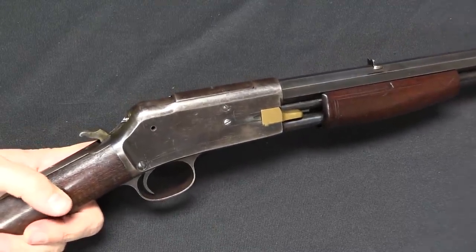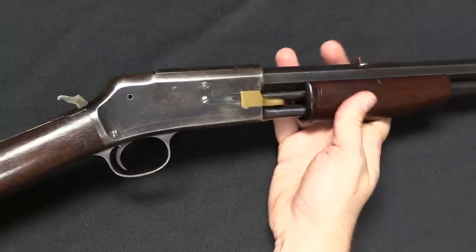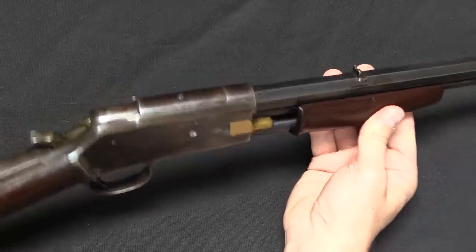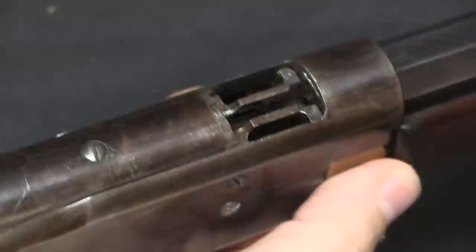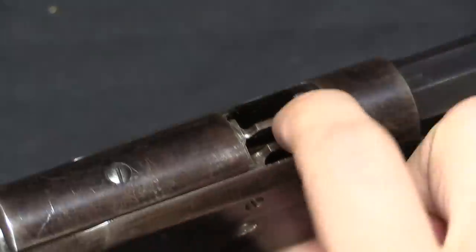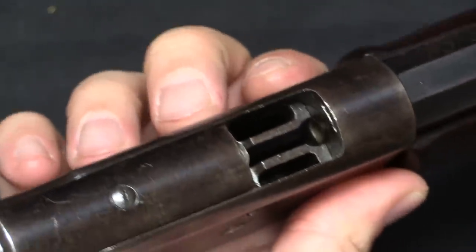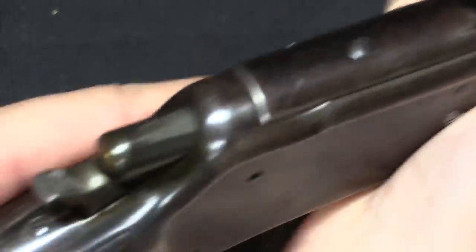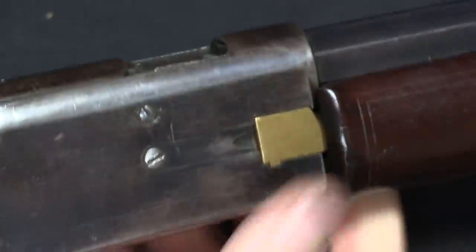But what's more popular than even the carbine size? That would be the .22 — the small size. These were chambered for .22 long or .22 short, and they made just a tiny hair more of these than they did medium frames: a grand total of 89,912. The pump action is the same, but the lifter system is rather different. This has a vertical elevator much more like a Winchester lever action rifle, because frankly the whole thing is too short to make a pivoting lifter practical. When you open it, it pulls the empty case out, re-cocks the hammer, and lifts the next cartridge out of the magazine.